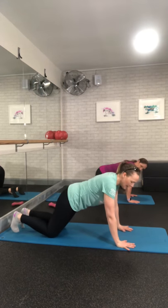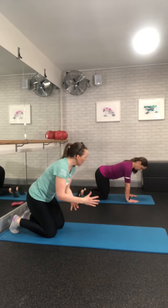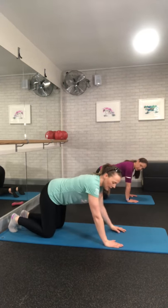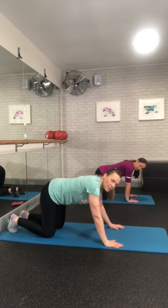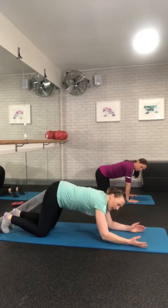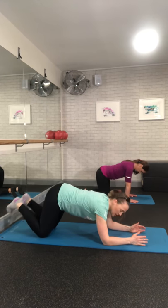So plank. You can do these on your forearms. Do you want to do them on your forearms? I'll do it on forearms. So you can do these on your forearms or on your hands. Karen is going to do them on her hands. I'm going to do them on my forearms. Okay. Tummy muscles pulled in. Pelvic floor pulled up.